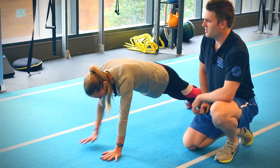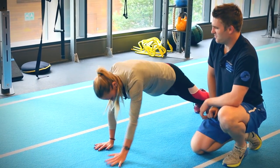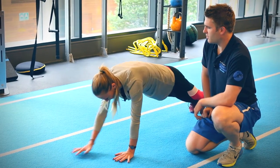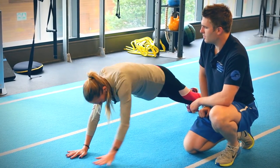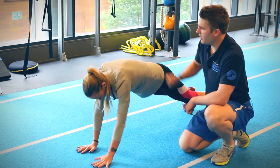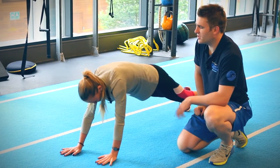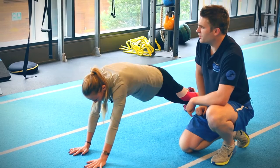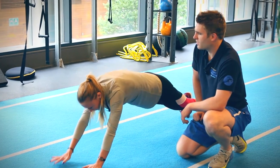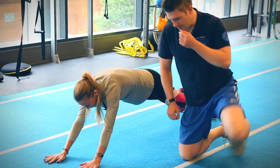It is, yeah. You didn't expect this in the warm-up, did you? No, definitely not. Good. That's it. Really gets all of this going nicely, ready for anything that you're doing after, whether it's lifting, whether it's playing a sport, whatever. Good, and then go on to your knees when you're done with that one.